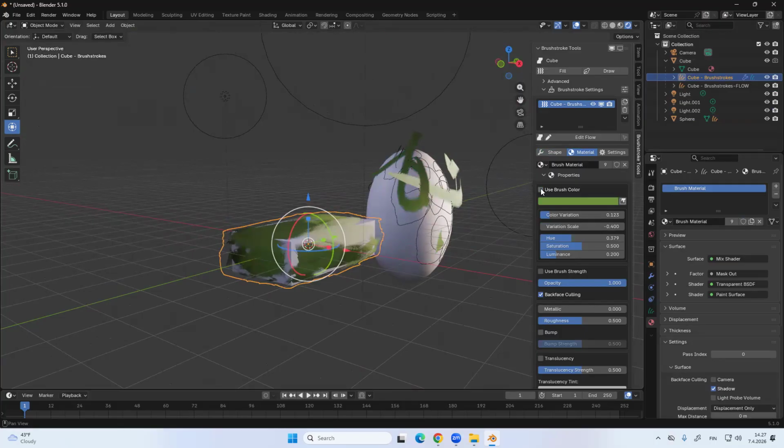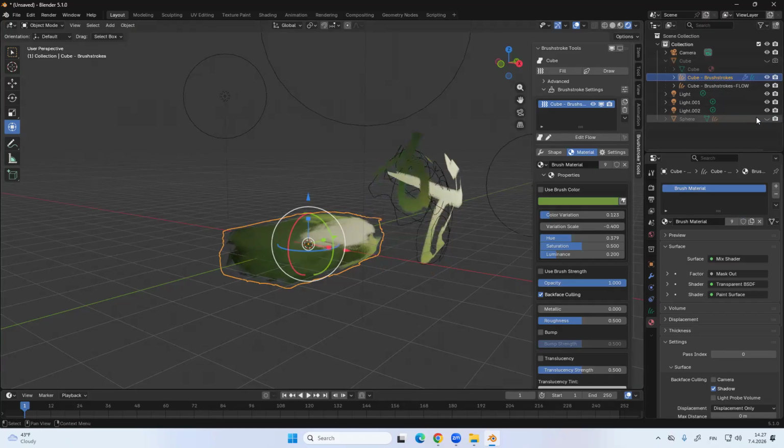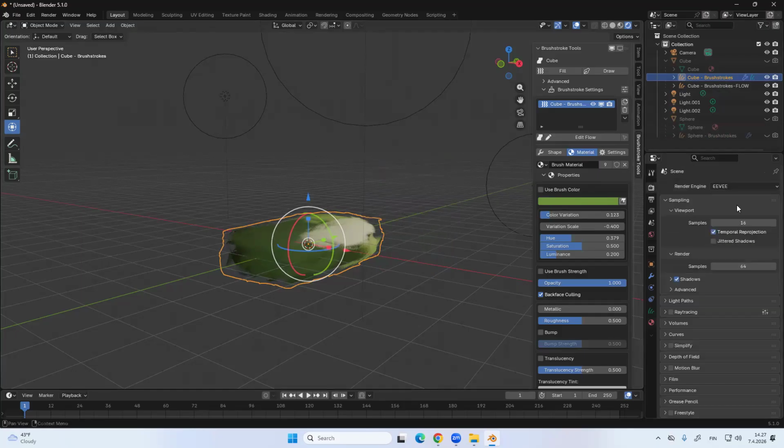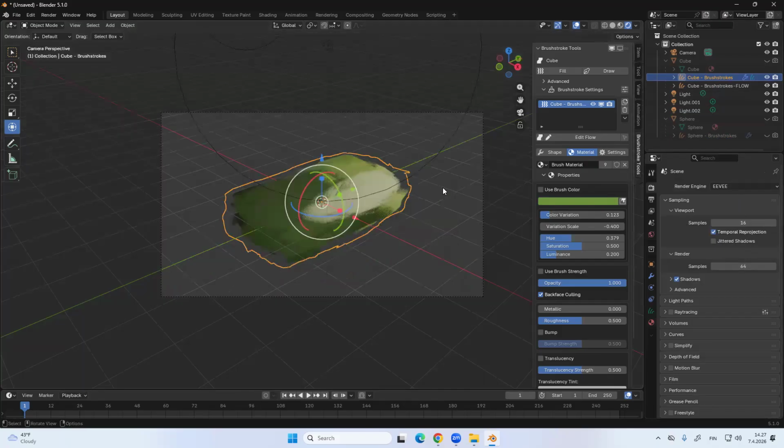So now I change everything to a green. Also, this other one. Interesting. Anyway, let's render it and see how it would look, because I haven't done any render today. So here the render engine is right now on Eevee. Let's see the camera view from zero. Well, that's okay-ish.